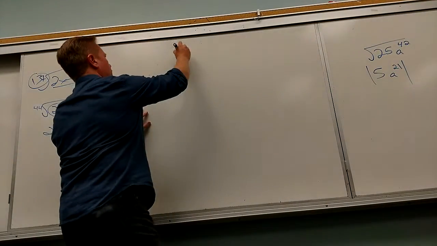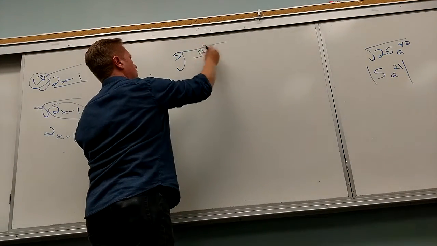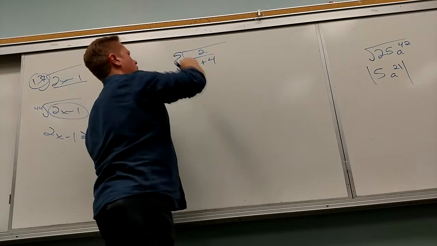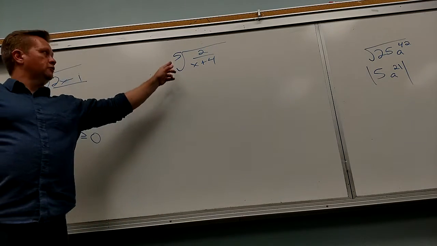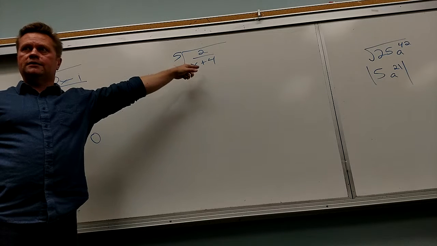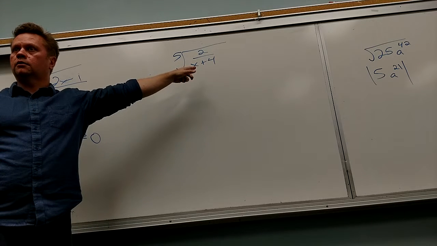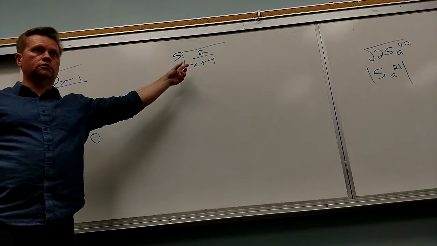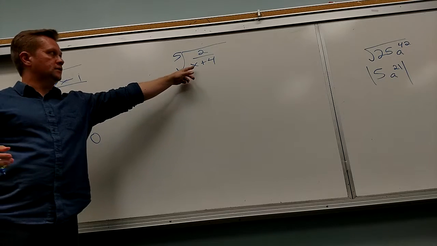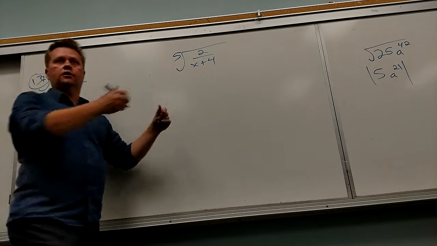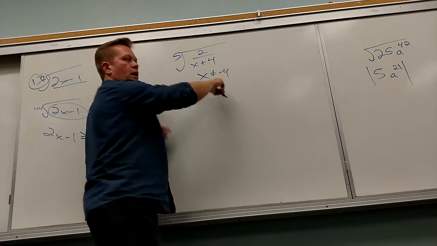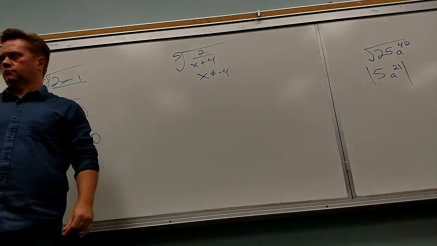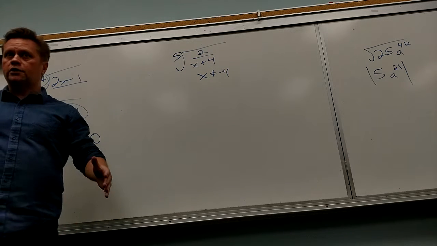We did an example before like this. Does the root have any problems? It's an odd root. He's all cool with everything. But the inside is not a problem. Where? What value of x makes the inside freak? -4. So then, no problems here. He's only got one problem, so there's only one thing you throw out. You throw out -4. That's the way to look at domain.